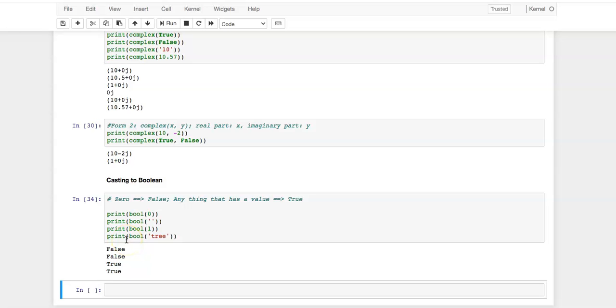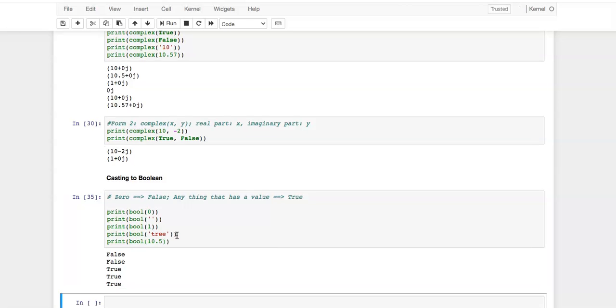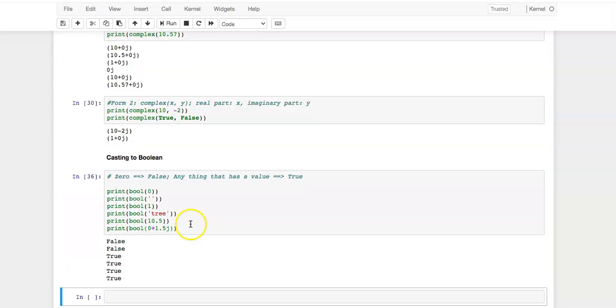If you print bool 10.5, you're going to get true. You can put anything in there, honestly. You can do 0 plus 1.5j, get true.